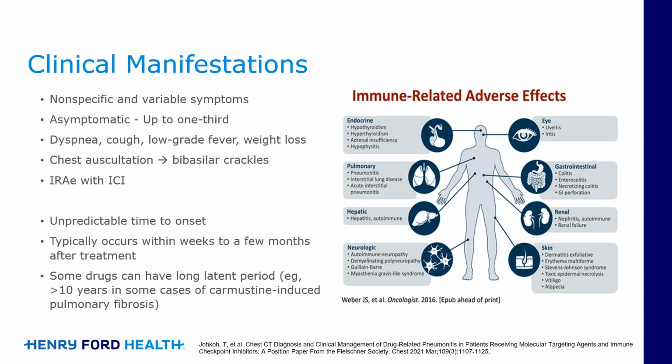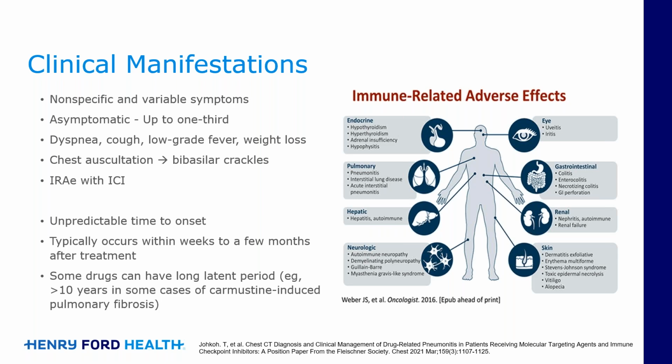In patients who have been on checkpoint inhibitors, we have a whole array of adverse effects that can involve any organ in the body. And on the right, you see this pictograph of different organ manifestations. And this is being described as the immune-related adverse effects. So our patients can have manifestations outside the lungs, specifically with immune checkpoint inhibitor toxicity.